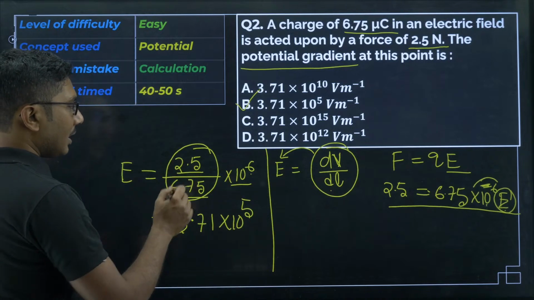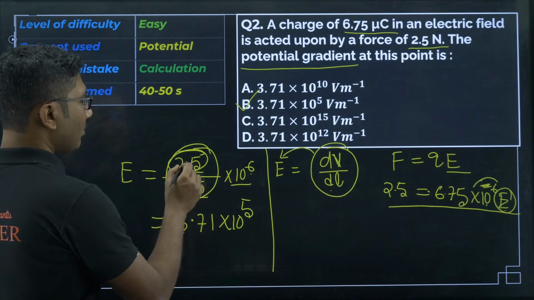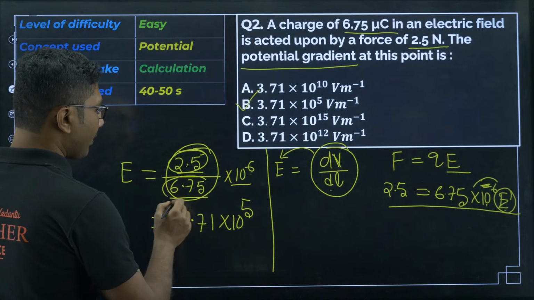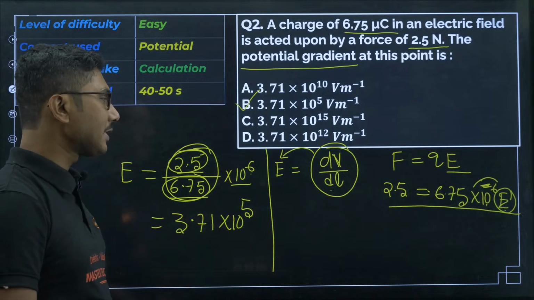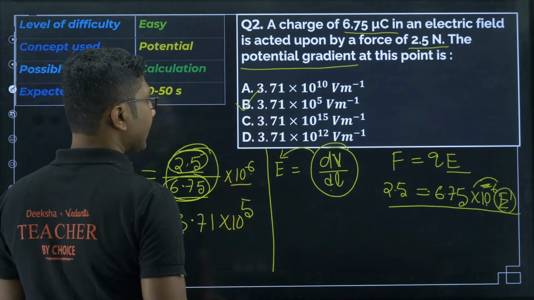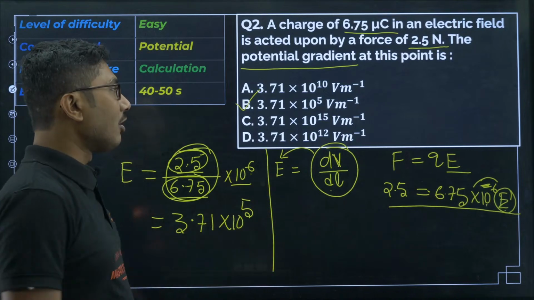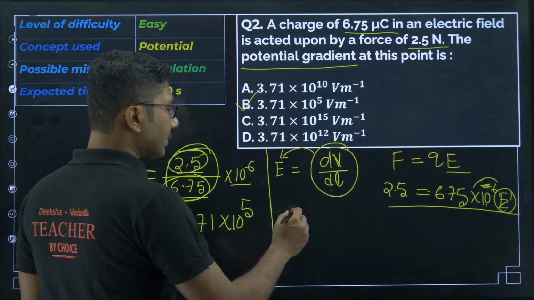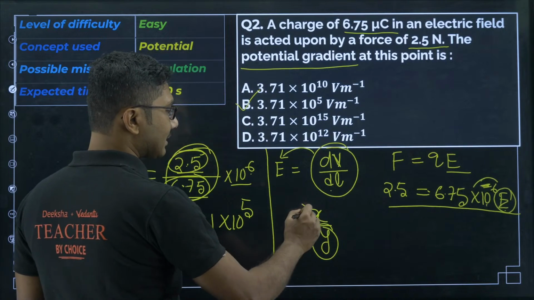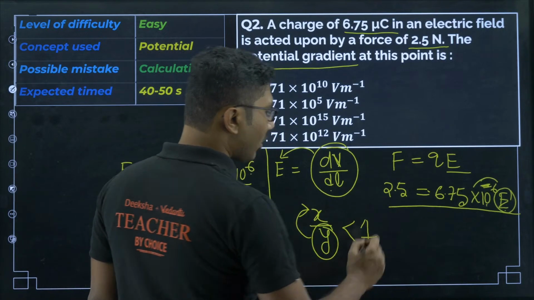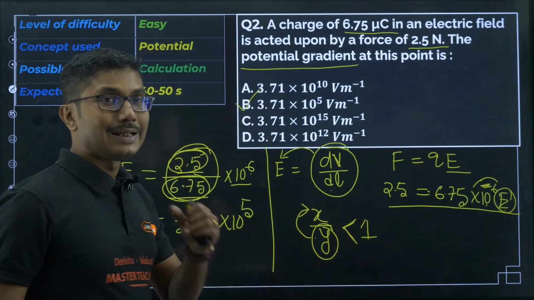Now if you are dividing a number, if you see the numerator, that is the upper part, is smaller compared to the lower part, that is 6.75, right. 2.5 is less than 6.75. Now, if you consider all the options here, you see that all of them are given as 3.75, 3.75, 3.71. So they are all basically saying that if you divide a number x by y, and if y is greater than x, that number should always be less than 1.